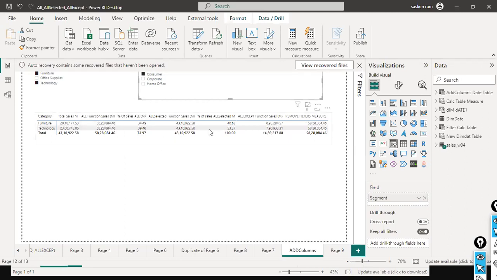So still there is a difference between ALL and ALLSELECTED. ALLSELECTED gives me the total sales across the rows for the categories that are visible in your visual. These are the two categories that are visible. These are total sales for these two categories, and this one is repeating across the rows. You need to remember this one also. So for the ALL function, we can use either a column name or a table name. All right, so you can do it that way.